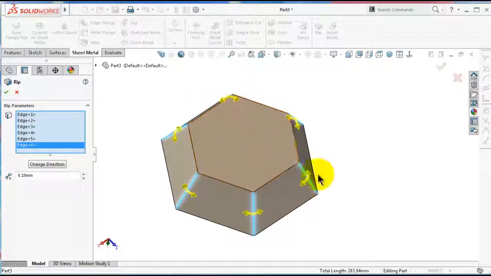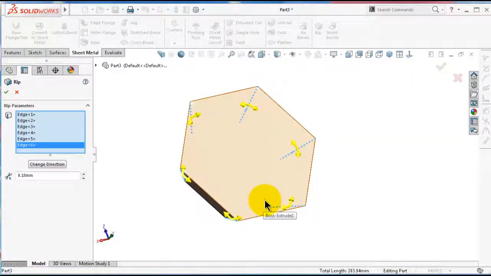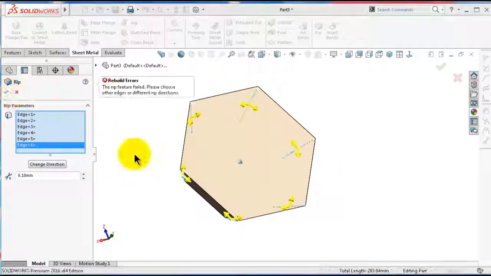Now we selected the edges to be ribbed, but in this case it will not work because you need to have a clear shape. You should imagine the solid feature as a box or a sheet metal part before ribbing it. So let's now click OK.